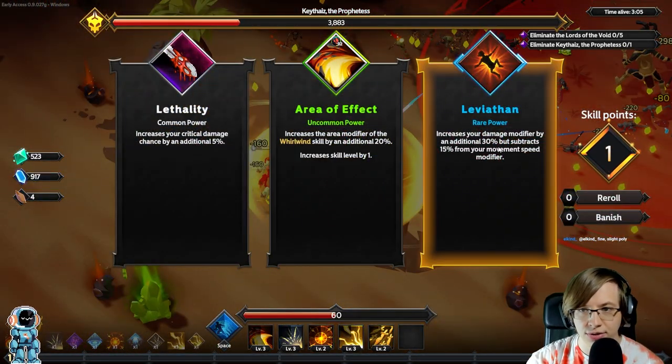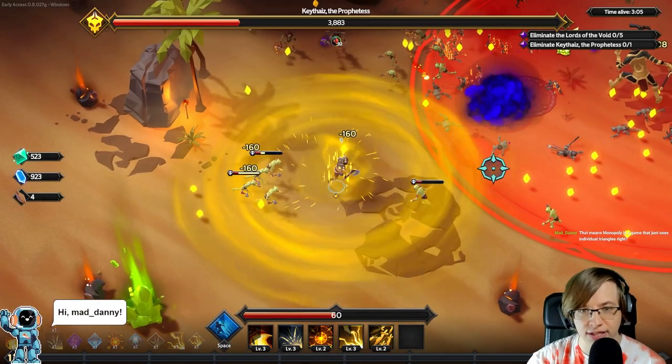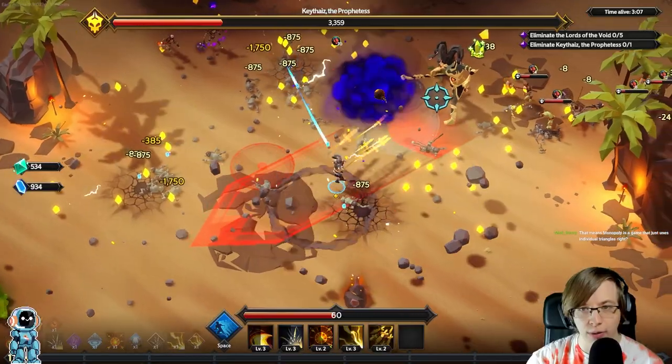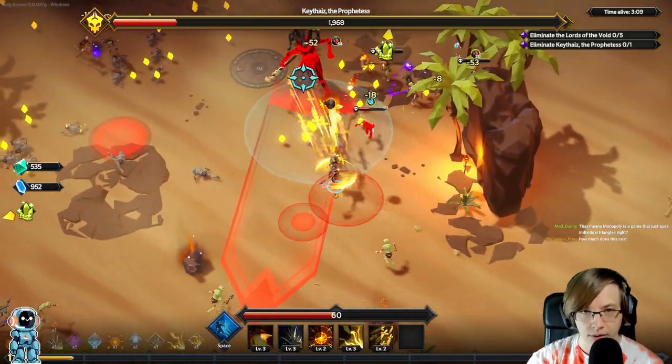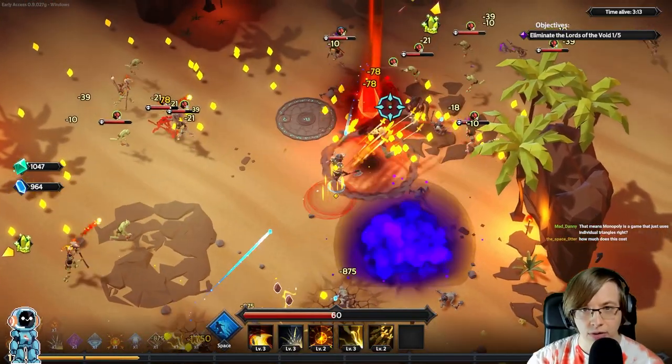I know better. Increase your damage modifier by an additional 30%, but subtract 15% for my movement speed. So we're slower, but we're stronger here. Sounds good. Oh, we hit that guy a ton there. There we go.